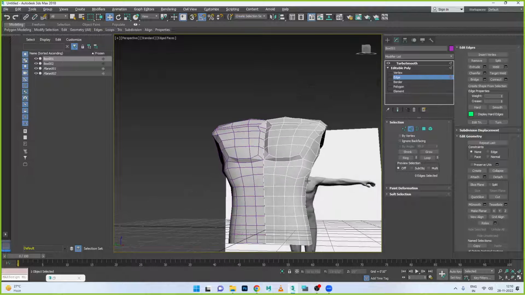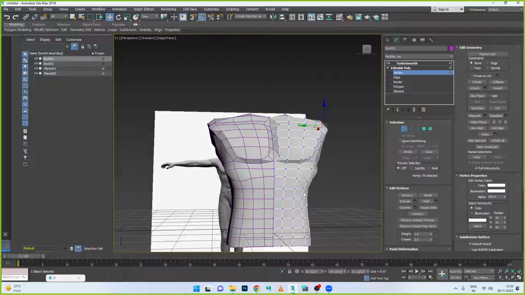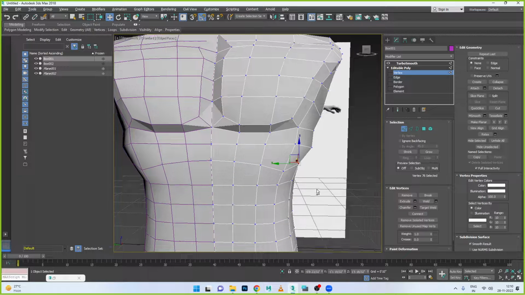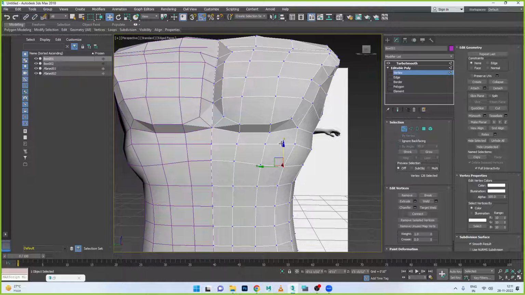Now let me move this one from here, vertex mode. Okay, move this one towards the right side and balance the shape, and this one also, try to make the same shape over here now.